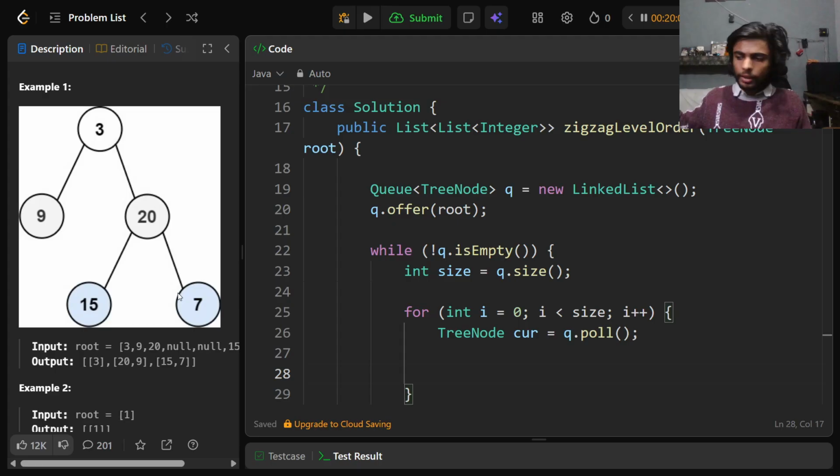Okay, do we check the right subtree or left subtree? Let's keep a switch here, some kind of right, true.